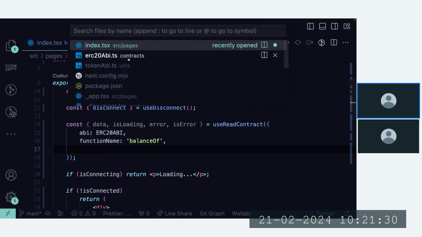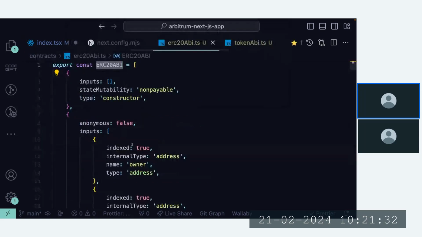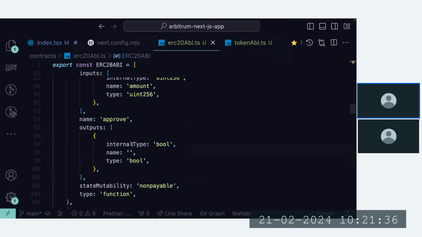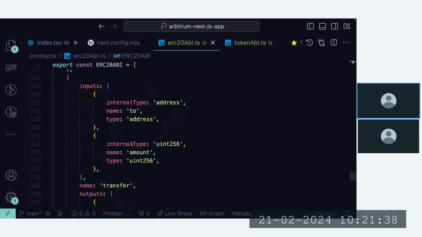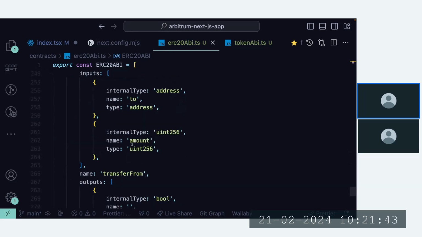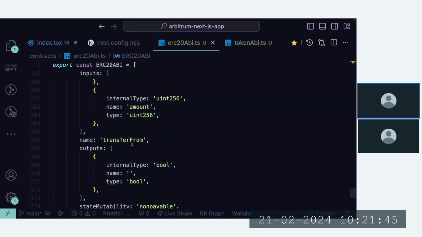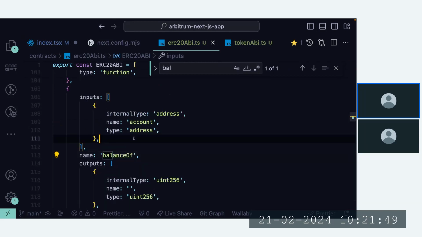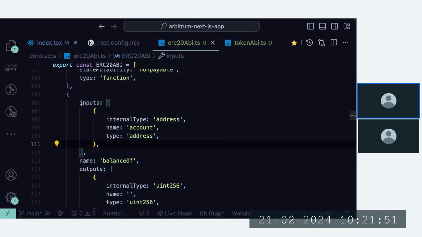Now the next thing you have to take note of is whether this balanceOf has arguments. That is, are you supposed to pass in necessary data like an argument or parameter to it? Let me look for balanceOf. Okay, if you check out inputs, you can see an array, and inside the array you can see address.